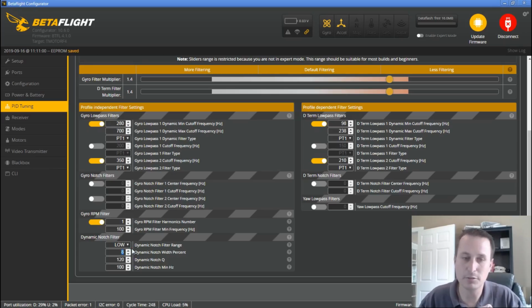The other thing we're going to do is change it from dual dynamic notches, which are basically two of them that shoulder the peak noise in the default setup, to one. The width here is basically the percent width that those two notches are apart. If we set that to zero, that just makes one dynamic notch right on wherever it detects the peak. So we'll set that to zero. The final thing we're going to tweak is to make the Q factor of the dynamic notch 250. The RPM filters' default Q factors are 500, so they're pretty narrow, but the targeting is pretty precise.